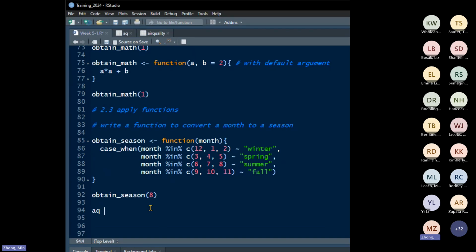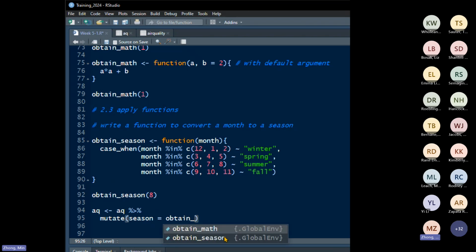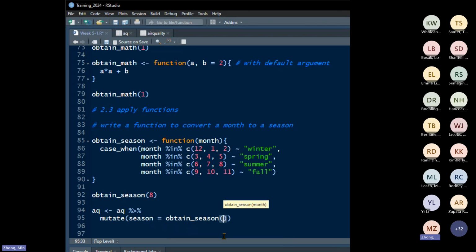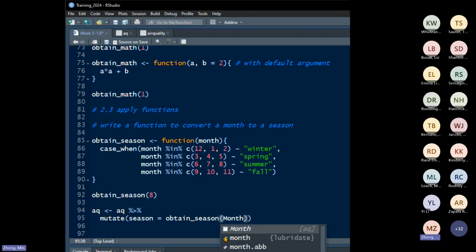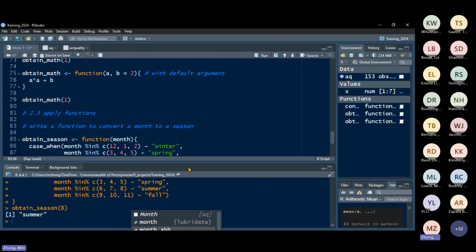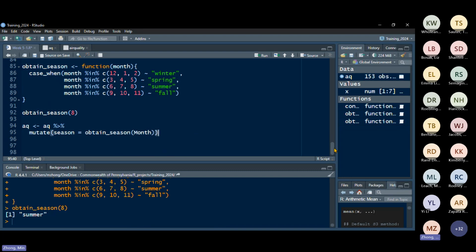We have AQ already, and we don't need to touch the original air quality data. And mutate, right? Mutate is a function to create a new column. We can have season, that is the column name, equals, okay, we are going to call the function we just created, right? Obtain season and month, right? Month. Let's see how that will work.